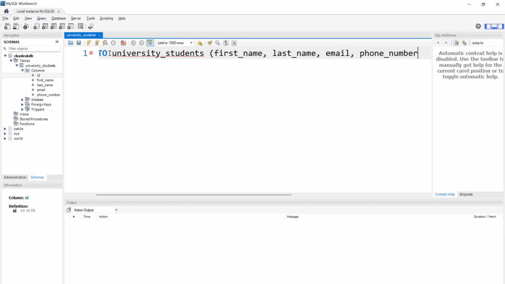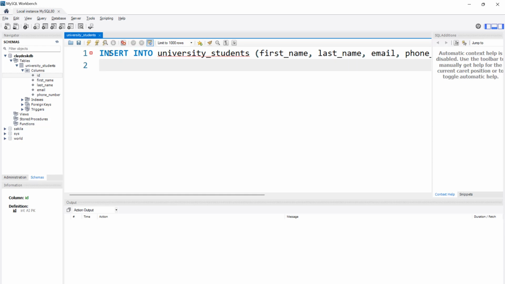Perfect. So these are the columns. And then the values that go into these columns would be strings, say, John. That would be the first name, because this name will go into the first name column. And then a comma, and the last name, that would be Doe. Next is email, so I put a comma and specify the email, for example, john.doe@claydesk.com, and of course a comma again, single quotation, and then the phone number. That could be whichever phone number you like to enter. For example, 123-456-789. Great. I'm going to close the parentheses, and do not forget the semicolon.